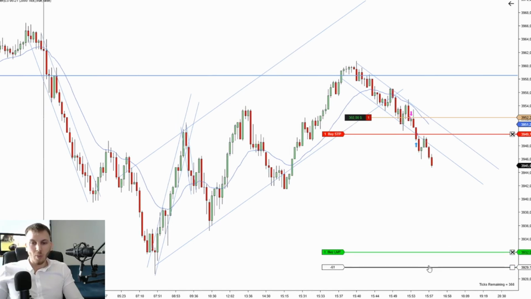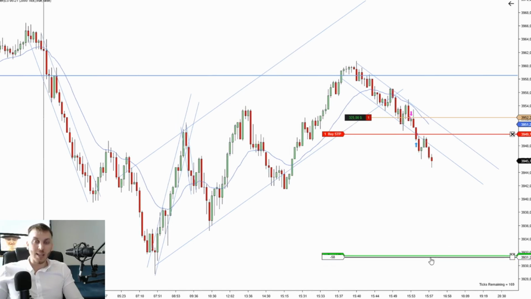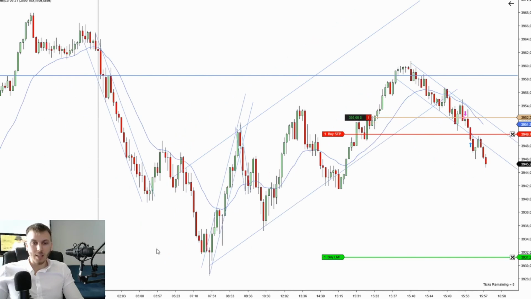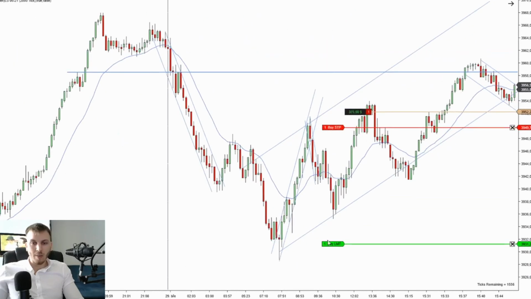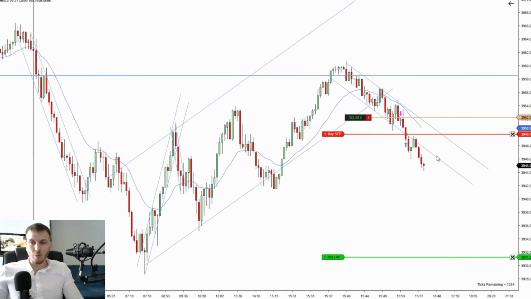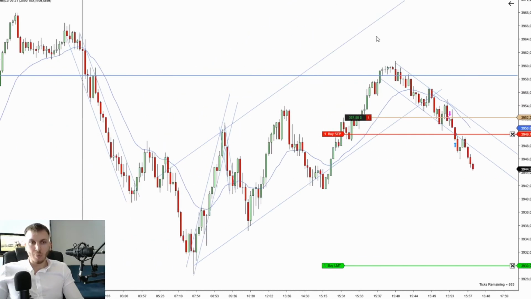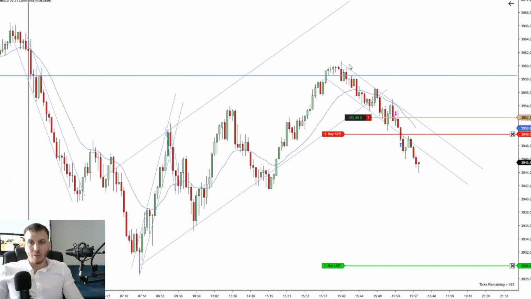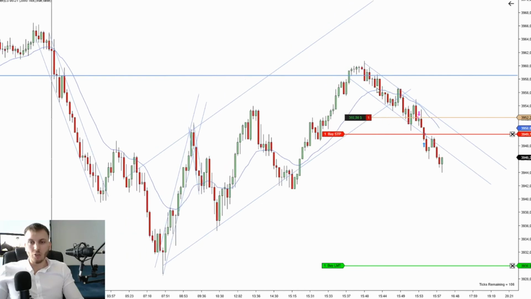And I'm going to be moving my target profit as far as I possibly can. But here I can see this is the low of the day, so we may find some support right here. But right now we're at 350 in the bank, so it would be good if we actually reach this. But overall, price found a top here, and we have a first entry long, second entry long. It would have been quite a good trade if the signal bar was slightly better here.